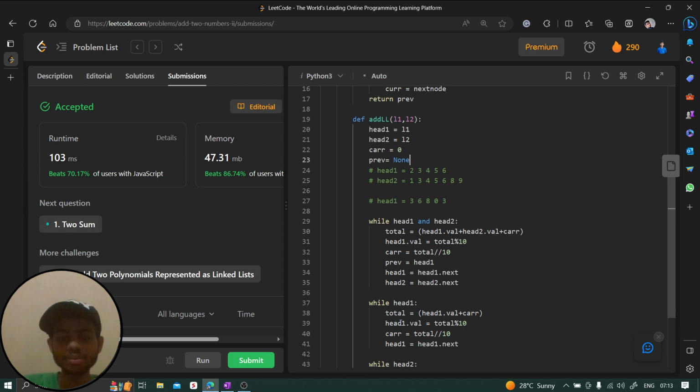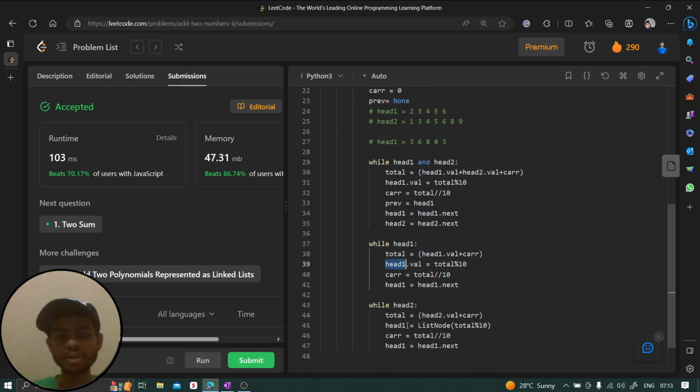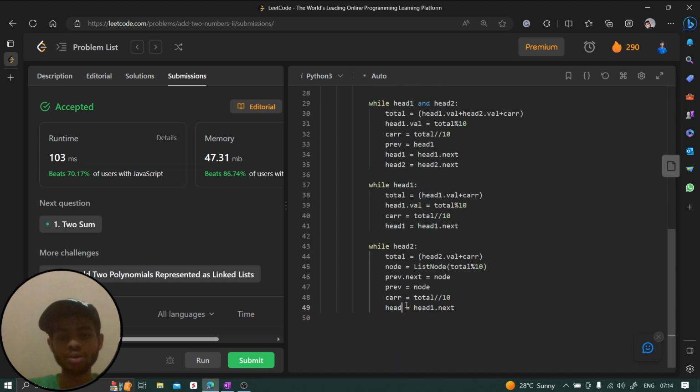So what I'll do, simple thing guys, instead of doing head 1 dot val, note here in the second part, instead of doing this one, because head 1 is none already, right? So I can say previous, or I can give a new node having this value, and after this node I can say my previous, which was pointed to the last head node, which means 3, and we can say previous dot next should be this node, and previous should be now this particular node, right? Fine. After that, I can simply do head 2 is going to be nothing but head 2 dot next. Simple thing, right? Fine.